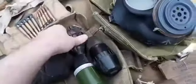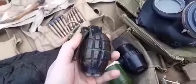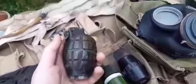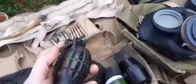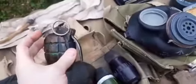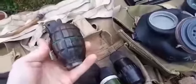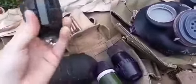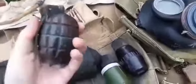The Mills bomb is the traditional, what you would consider in popular culture as the pineapple grenade. It's got a 3 or 5 second fuse. And when thrown, it's known as a defensive grenade, which means that when you throw it, you can't actually throw it further than it will kill you. So when thrown, you then get yourself on the floor as quickly as possible and hide behind your tin helmet and hope that nothing large from the detonation and fragmentation of this grenade flies back towards you. So it's a very, very dangerous weapon.